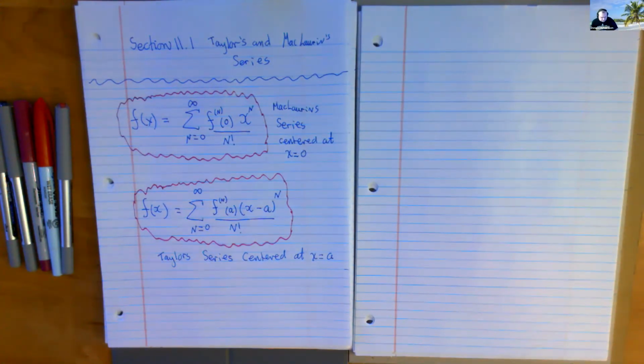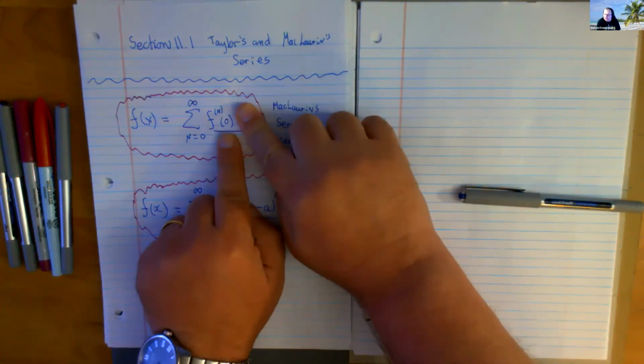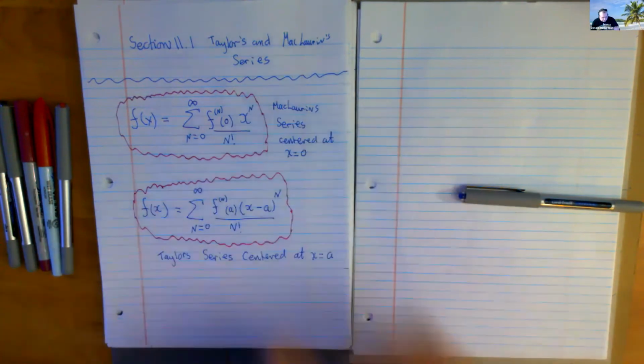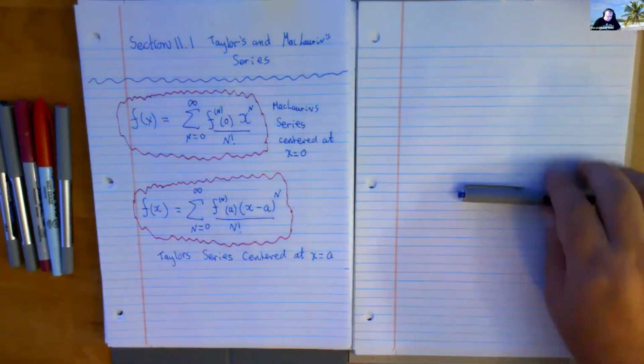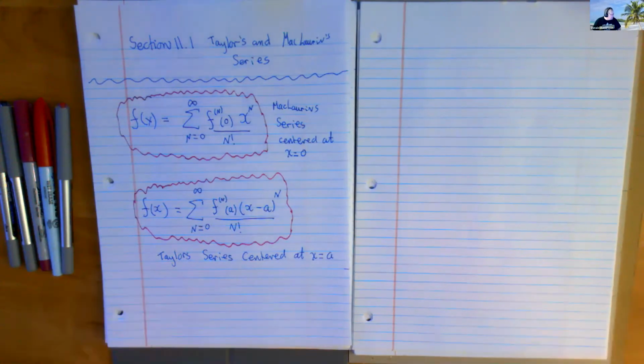The reason they're quite difficult isn't that we don't know how to differentiate things. That's probably the easy part. And it's not that we can't evaluate them at 0. The problem is trying to find a generalized formula for the nth derivative at 0. Because we need to have a generalized formula. In other words, when n is 42, this is what it is. When n is 40 million, this is what it is. When n is n, this is what it is. And that's the hard part, because that's a process of trying to create a pattern from what sometimes looks like random digits. So let's start with that kind of question.